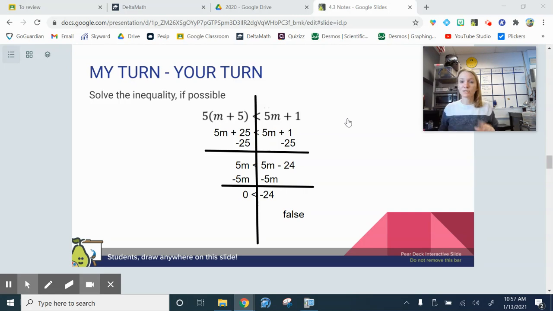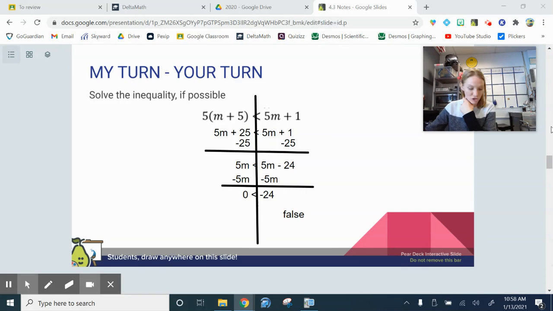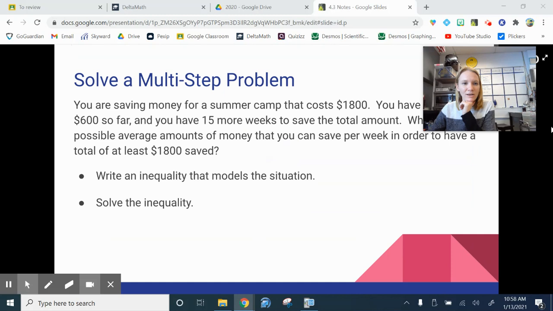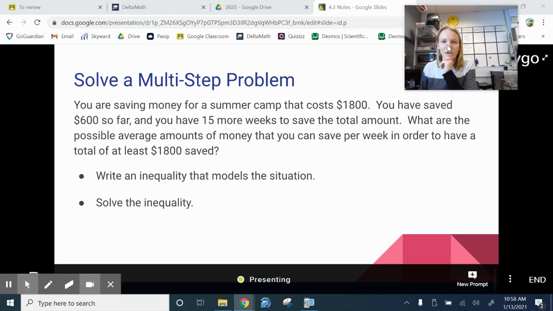Okay. So the last thing then, we have just a couple of minutes here, I think. Yeah, 11:01. So the last thing I'm going to look at real quick, I'm not going to do another my turn, your turn. I'm just going to look at the very last question on your notes packet, which was a word problem. You guys have seen these a couple of times now. So let's take a look. We have a money problem. Sorry, I know a couple of you were still finishing that one up, but I want to make sure we get these last questions done.